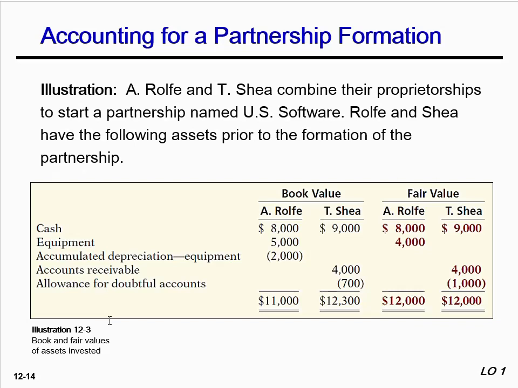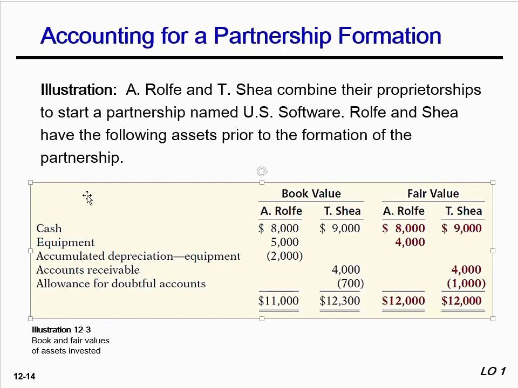Adolphi and Tishia have the following assets prior to the formation of the partnership. So some assets they are discussing for both of them, before the formation, and they brought them to the partnership. Now, in the table below, you can see that we have book values and we also have the fair values. Book values means the values of the assets in the books, or you can say in the balance sheet, of both the owners. And the fair value means their current possible value, which you can get by selling these assets in the market, or you can say their current value in the market.